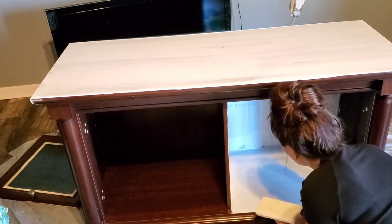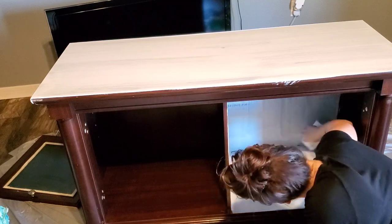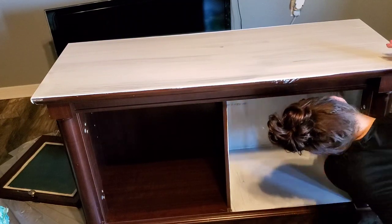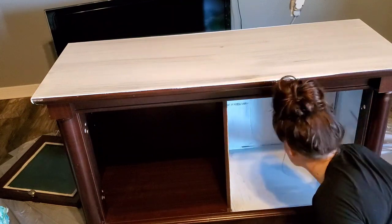I wasn't joking with you guys when I said that I was a messy painter, and apparently I like to paint with my hair too. But I literally get paint everywhere. From a distance, it looks like I'm a clean painter, but I promise y'all, I left there with more paint on my skin and in my hair than on this piece of furniture.